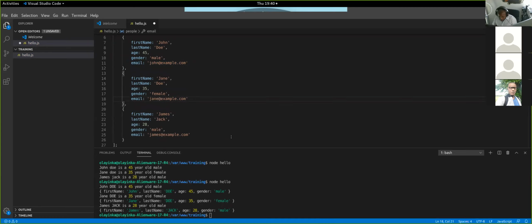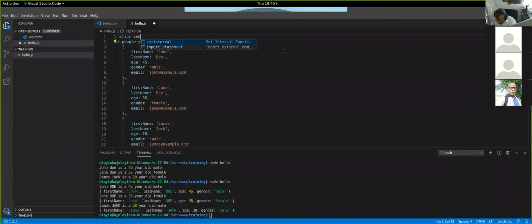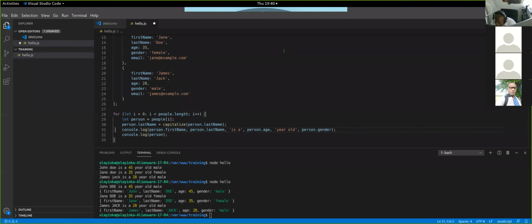Okay, so let's assume this program I'm writing, I want it to email everyone. I would have a function here, function sendEmail, right? And I'll say take person. And then here in my loop, rather than all of this, I would say sendEmail.